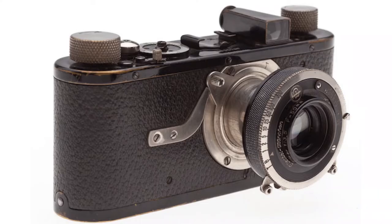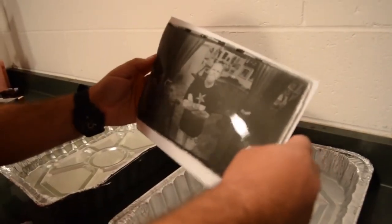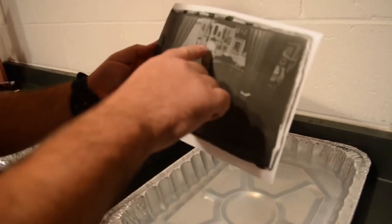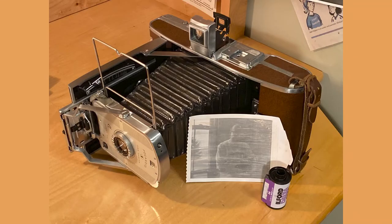The modern cameras that we use today started to come into existence at this stage. With developing the final photograph from the negatives being a tedious and time-consuming job, a company named Polaroid developed the Polaroid Model 95 camera in 1947, which let photographers take a shot and get the photo printed on special paper supplied by Polaroid itself in minutes.